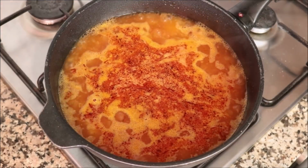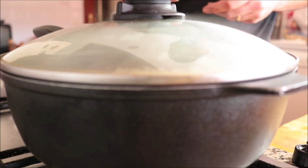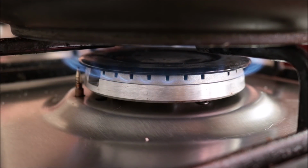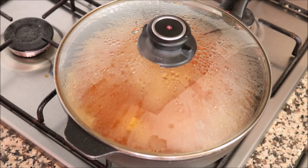Once the broth comes to a boil, I'm going to place a lid on the pan and lower the fire from a medium-high heat to a low-medium heat. And we're gonna simmer this for about 20 minutes or until the potatoes are almost perfectly cooked.